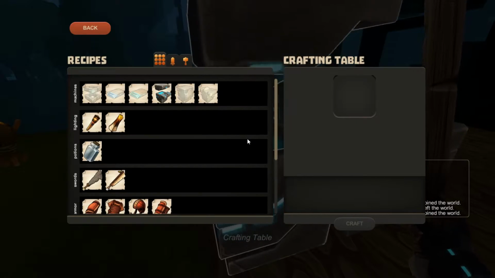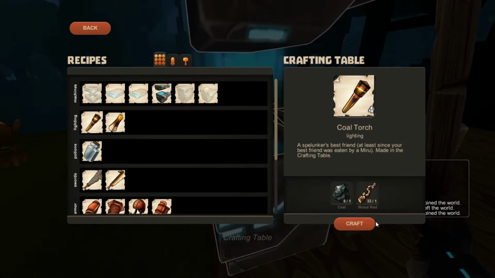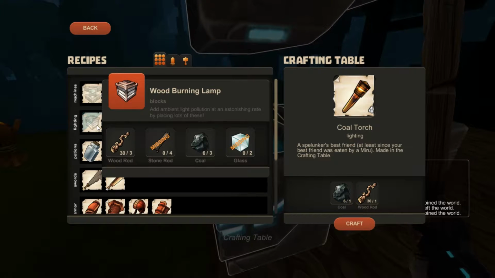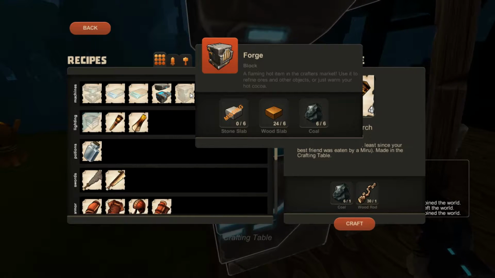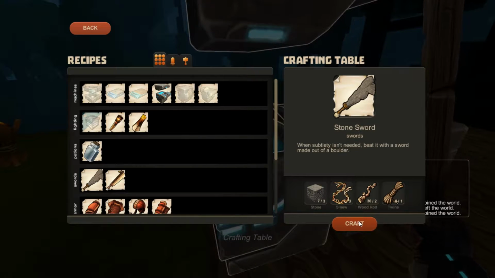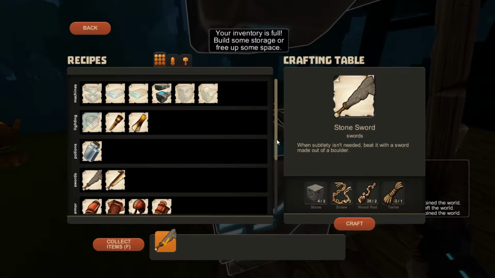There's that. Like I said, see, there's our coal. We can make coal torches. I tell you what, let's make a couple of those. And see, now we got this light, which I need stone rods and glass, which we can make some of that, but I don't got anything to make glass. I have to make this, and I'm missing stone slabs, which we can make those. But I want to make one of these right off the bat. And done. Just because it's a little bit faster.